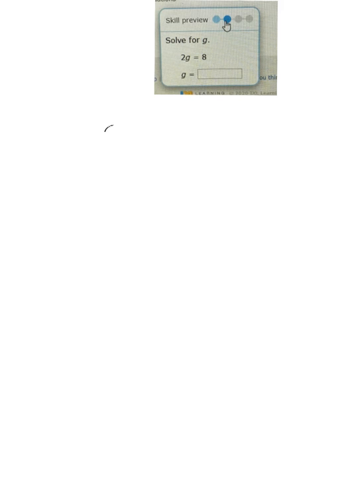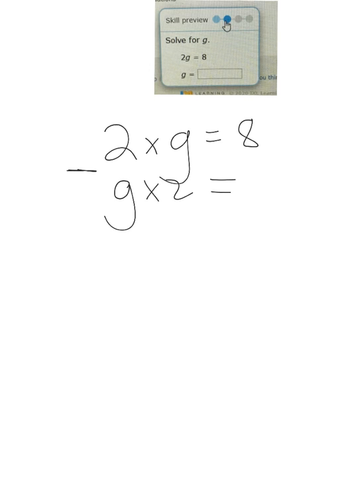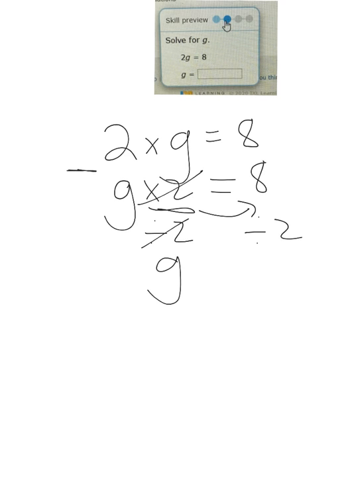So here we go. 2 times g equals 8. I want to solve for g, and there's not really a sign or anything in front of the 2 to get it over the other side. So I'm actually going to switch them around and say g times 2. We just discussed we can do that. Equals 8. And then this becomes a really simple question. I want to get the times 2 to the other side. Opposite of times 2 is divided by 2. What I do to this side, I have to do to that side. These cancel out. G equals 8 divided by 2.